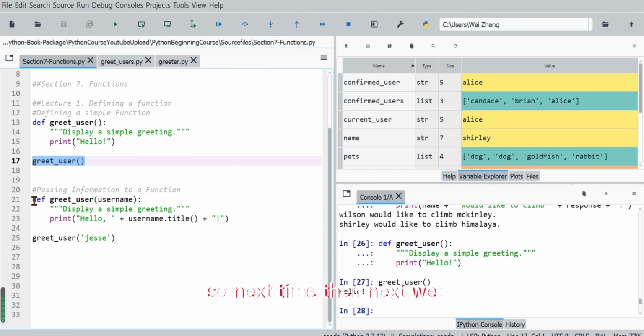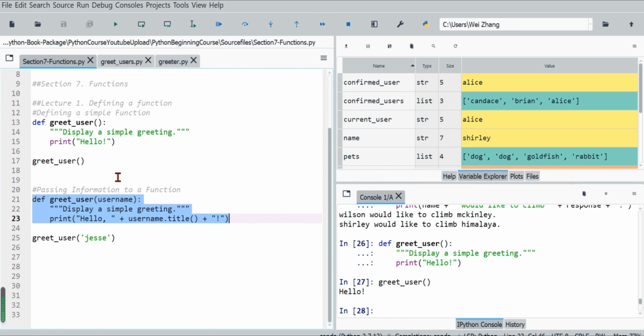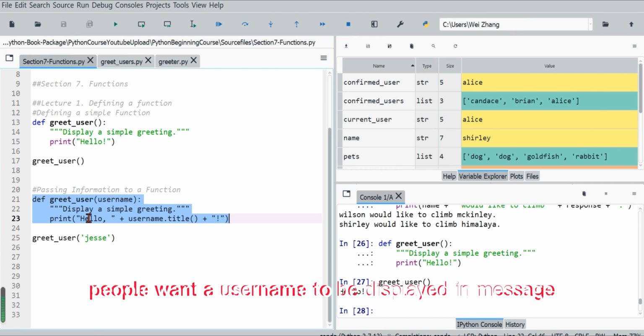Next we will pass information called username to this function. We define this function again, a little more complicated, but practical because people want a username to be displayed in the message.